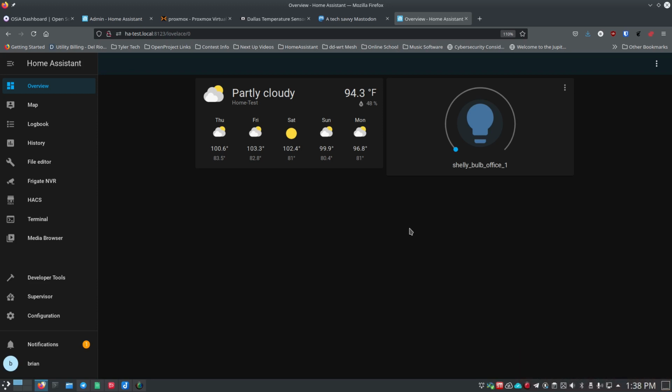But scenes let you bring it all together and create exactly what it sounds like, a scene of those devices working together on a single automation to really make something very, very cool. So we're going to start out with my test Home Assistant setup here, and we'll talk about scenes and how to set them up. Then we're going to switch over to my production Home Assistant, and I'll talk about a scene that I've set up and use every single day, sometimes multiple times a day. We'll talk about why I did them, why I use them, and what they're good for. So we'll get into that right after this.